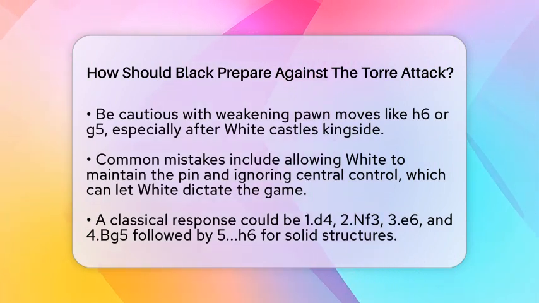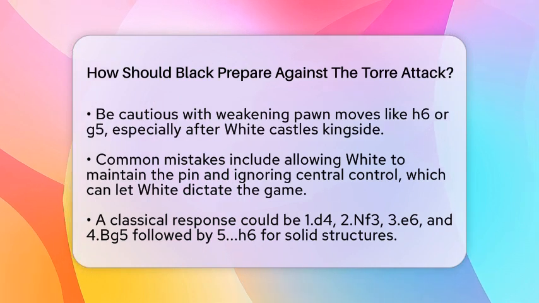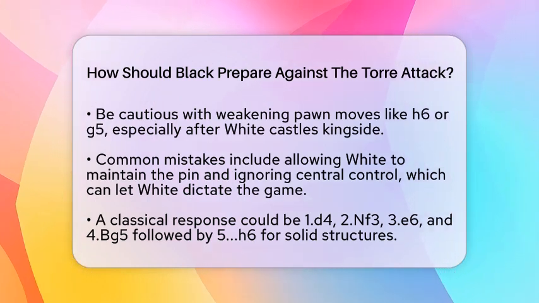If white castles kingside, be cautious about making weakening pawn moves like h6 or g5 unless absolutely necessary. Keeping the king safe is vital for black's overall strategy.